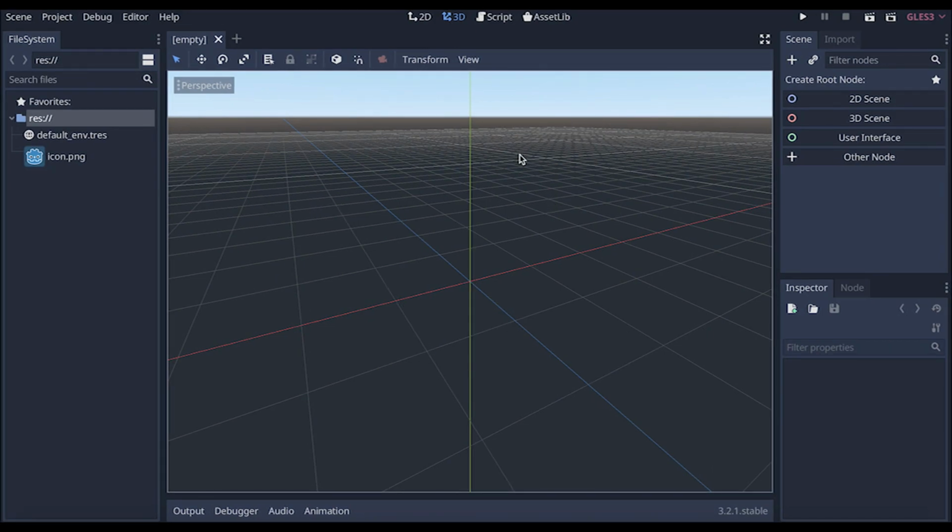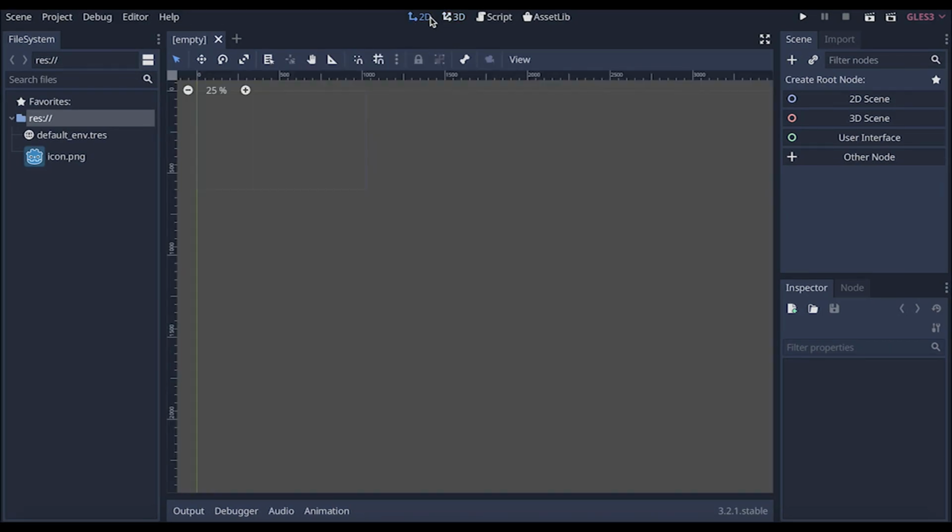All right, now we're at the default layout right here, and we're going to go into the 2D mode. We're going to create everything in the 2D area, which means it's going to be more of a side scroller or a platformer. And then we're going to be designing most of our elements in this quadrant right here, where you see this faint purple box.